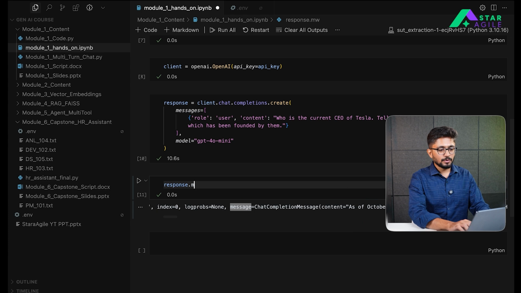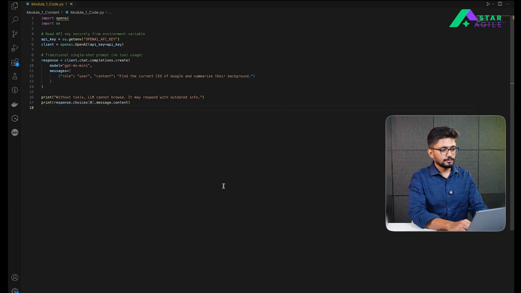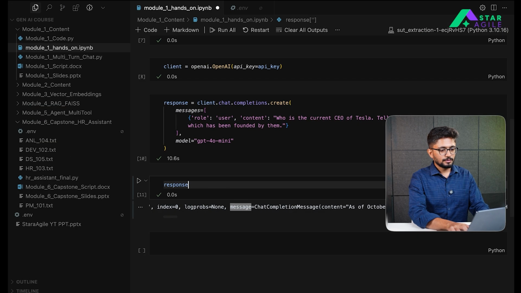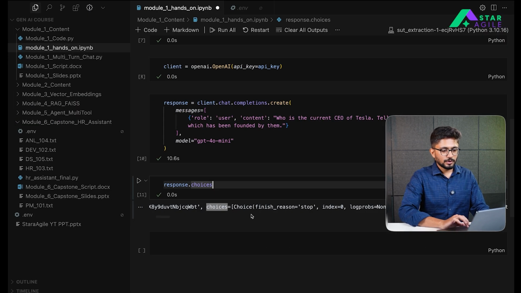So within the response, we have to use the choices attribute. So response.choices, and within the choices, we have the first choice, that is the one that we wish to use.